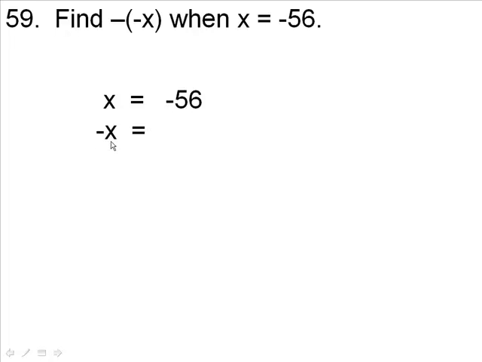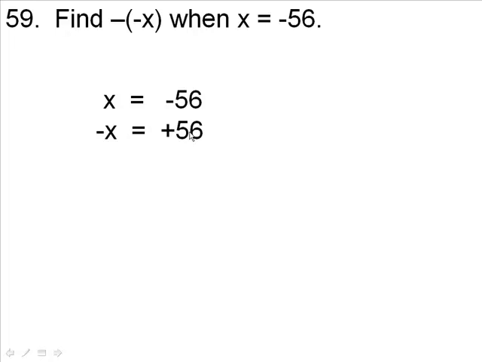How do I read this? Well, if you don't read this as negative, you've got a lot better chance of getting it correct. You want to say this is the opposite of x. Well, if x is negative, what's the opposite of the negative? You're going to see that's going to turn that back into a positive, see? Now, if you read this as negative x is a positive number, it doesn't make a whole lot of sense. But if you say the opposite of this number is this number, then you make sense out of it, you see?